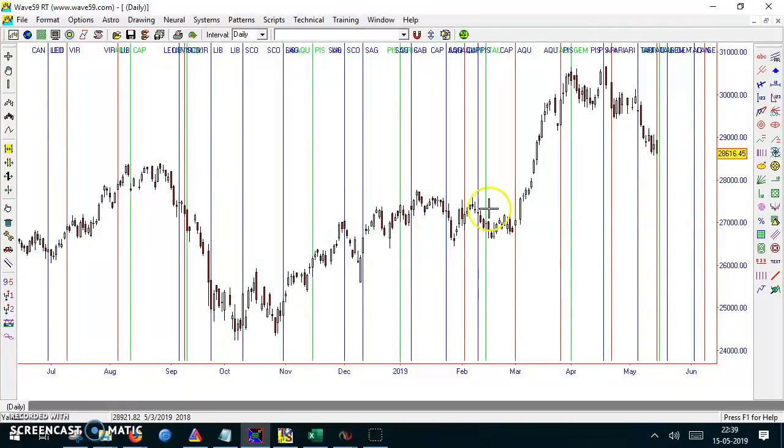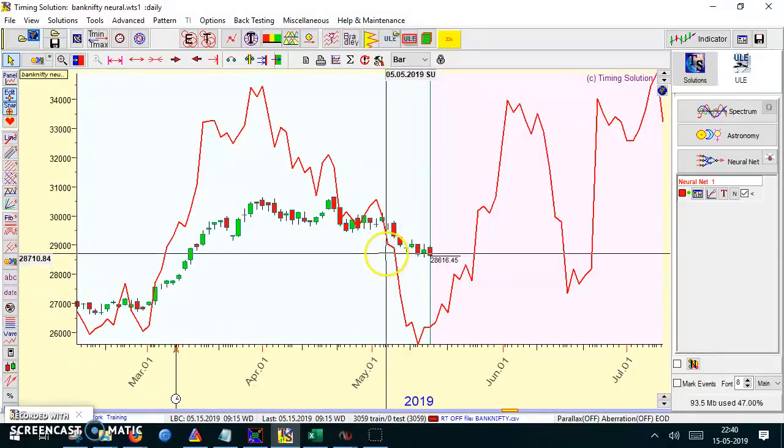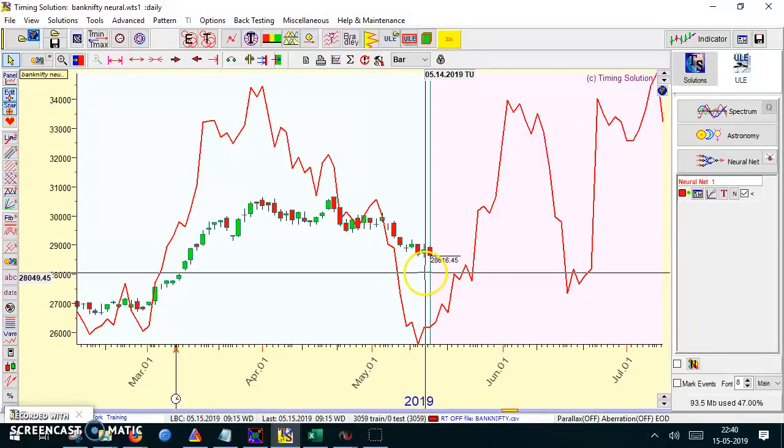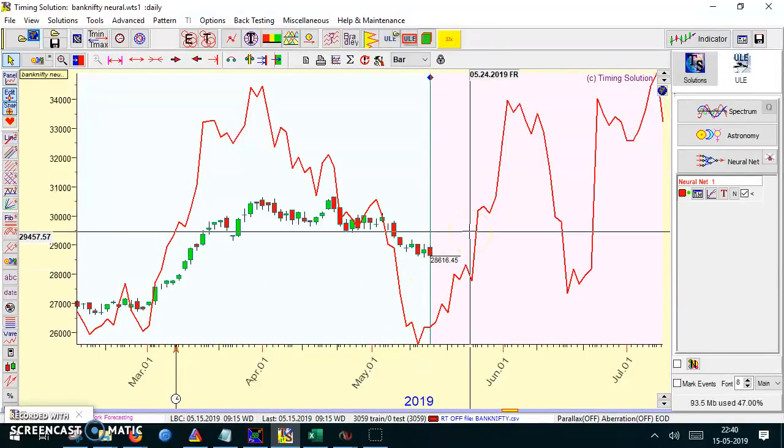We also have neural analysis here which suggests we are near a bottoming-out level. If these levels are held, then we go long. I discussed this neural analysis for Nifty also, and it was working there too — the stop loss I gave was 11,550, and we are down almost 400 points from that, so that was a good short.